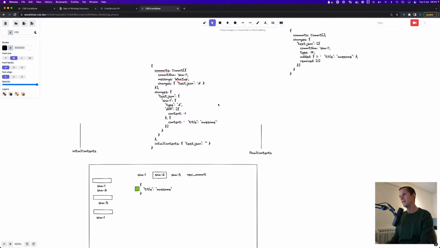So what if every set of changes to a file was related to, okay, so test.json has a change on SHA-1, and this is that change. Now, if I were to move the deletion, okay, this is interesting. So if I were to delete that file on SHA-3, and I would say, no, I want that to happen on SHA-1.